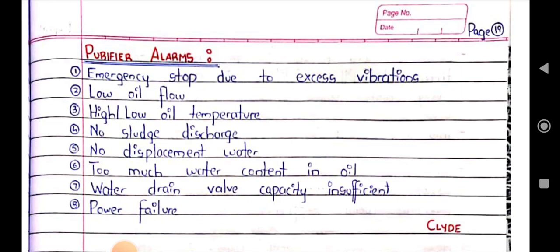So the main purifier alarms that we can see are emergency stop mainly due to vibration, low oil flow, oil temperature high, oil temperature low, no sludge discharge, no displacement water, too much water contained in oil, water drain valve capacity insufficient, power failure. These are the purifier alarms. One more time, if you revise, the purifier alarms are emergency stop due to excess vibration, low oil flow, high oil temperature, low oil temperature, no sludge discharge, no displacement water, too much water contained in oil, water drain valve capacity insufficient, power failure.